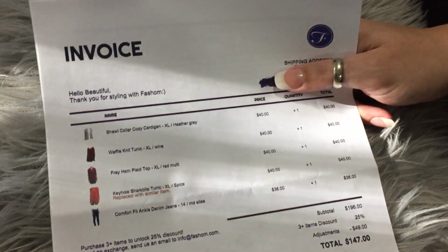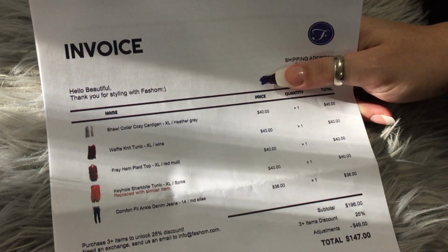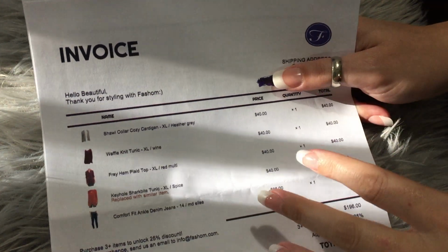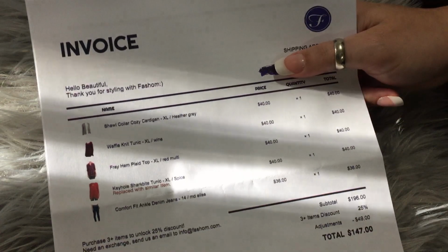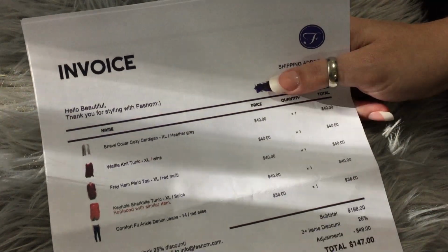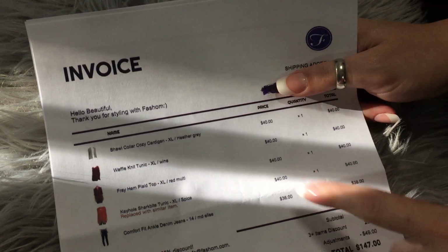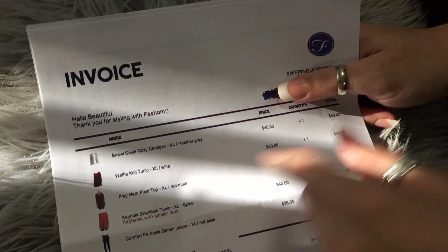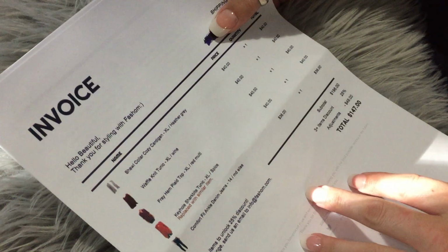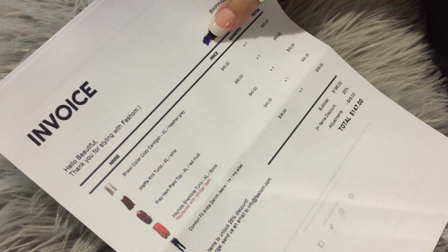I can't remember how many items altogether there were to choose from. I think it was like 10, something like that. But if you don't like any of the items that they choose for you, you can reject every one of them, and they can send you a whole new set to choose from. I will have to say, I really like that I can preview things. That's actually nice about this box, and for the most part I like everything that I got in this box.